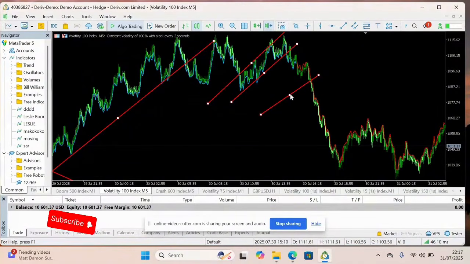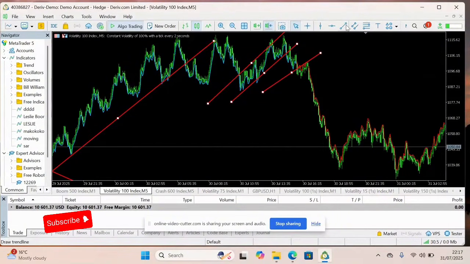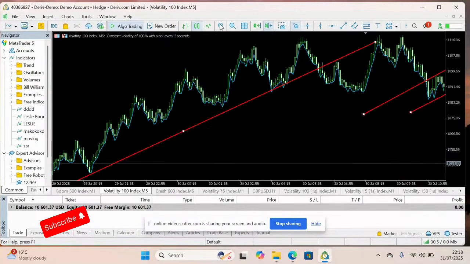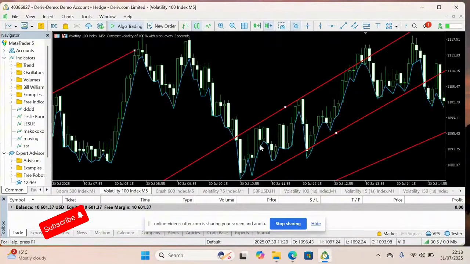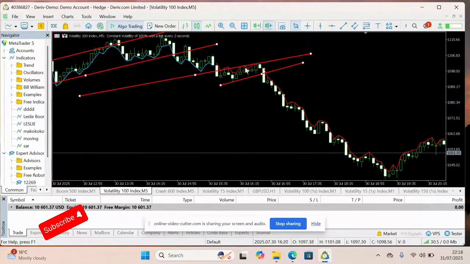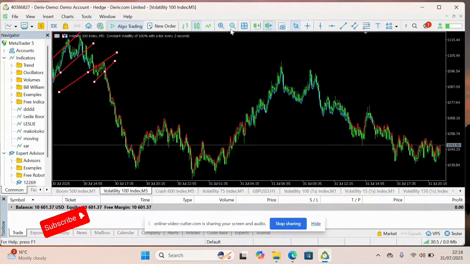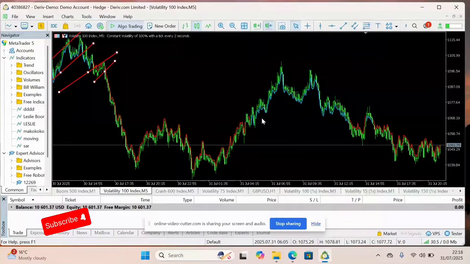The market broke out. So when the market broke out, it gave you another what? Another continuation pattern here. So this was another continuation pattern like what we saw previously. And then once it did that, in that continuation, this one, it gives you a sell. Once it gives you a sell, the market goes forever. So this is how this indicator works.